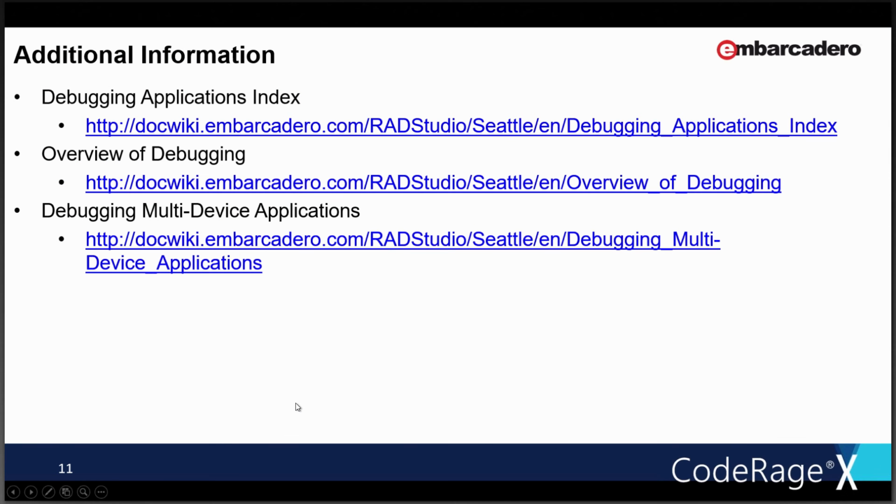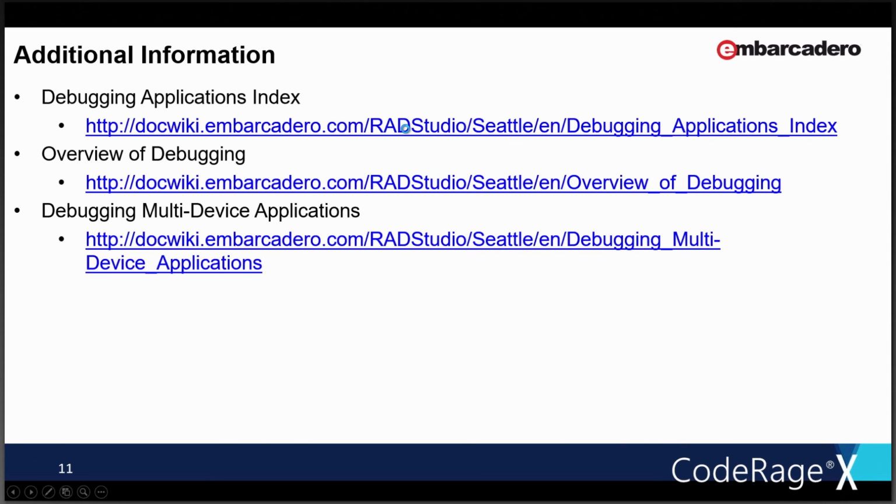So with that, I'm just going to bring up a few URLs here, and I'll make sure these slides are available. But you can just go to the Doc Wiki, and you can search on the Doc Wiki or hit help on any of the debug menu items and dialog boxes and project option settings and get local help in the IDE, or you can always go to the Doc Wiki.